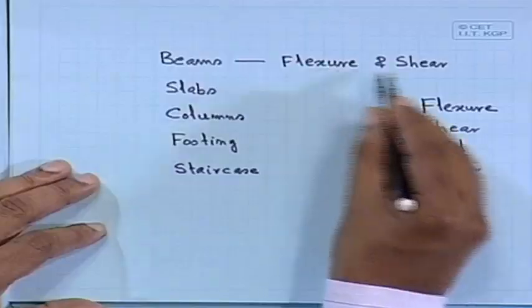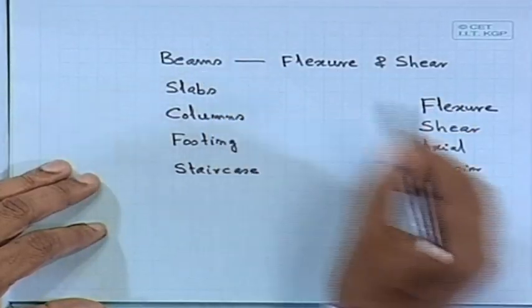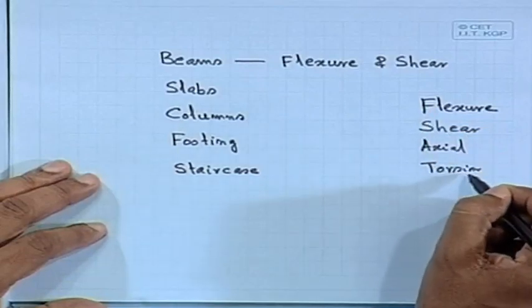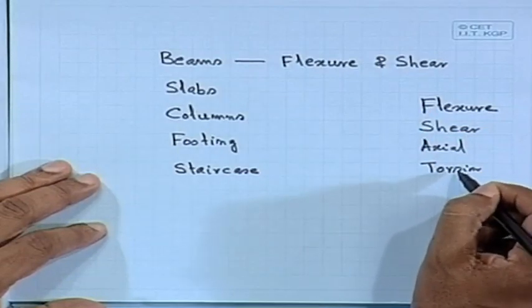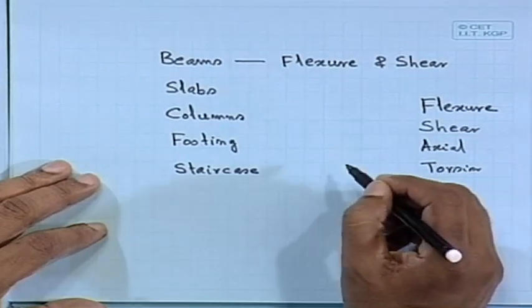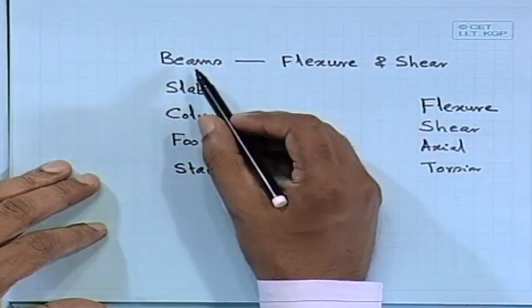For buildings, whatever we shall do, we shall start from the top, say slab, then beam, then columns, and finally the load is transferred to the footing. So, we have to design footing. In addition to that, for access to the different floors, we have to design staircase. But in all those things you will find flexure and shear in beams; I shall show you at least one problem where the torsion also may act. So, if torsion is there, how to tackle that type of beam problem.